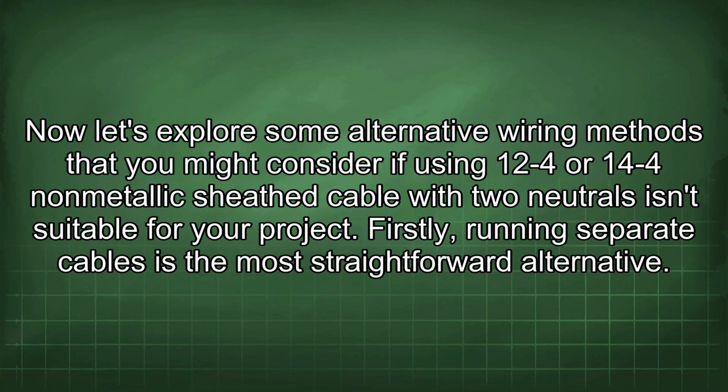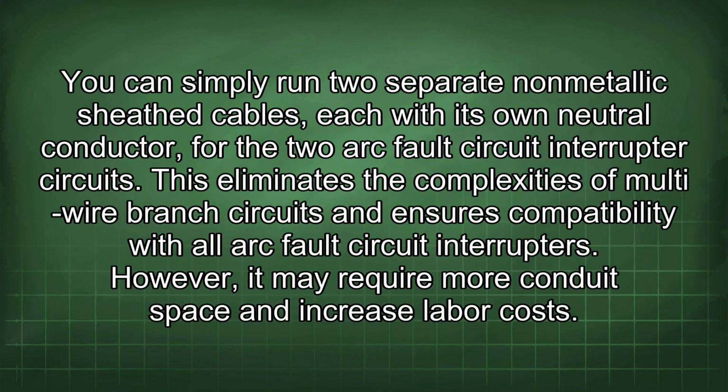Now let's explore some alternative wiring methods that you might consider if using 12-4 or 14-4 non-metallic sheath cable with two neutrals isn't suitable for your project. Firstly, running separate cables is the most straightforward alternative. You can simply run two separate non-metallic sheath cables, each with its own neutral conductor, for the two arc fault circuit interrupter circuits. This eliminates the complexities of multi-wire branch circuits and ensures compatibility with all arc fault circuit interrupters. However, it may require more conduit space and increase labor costs.